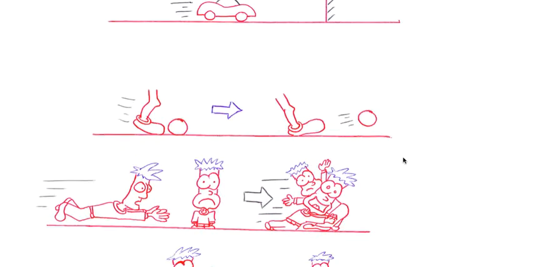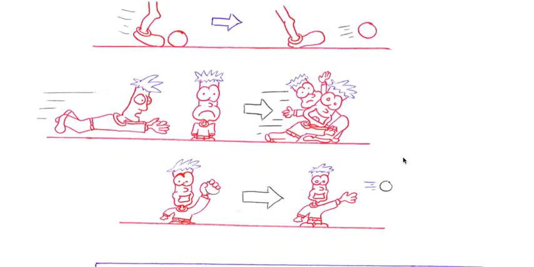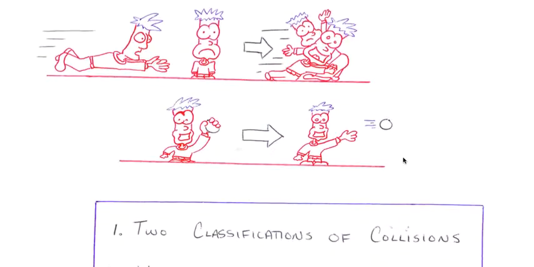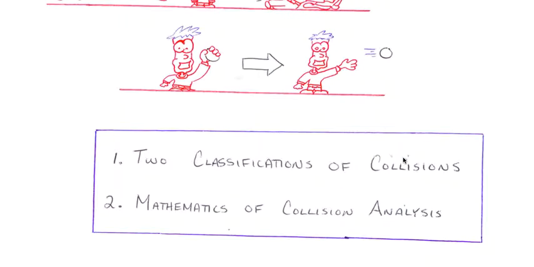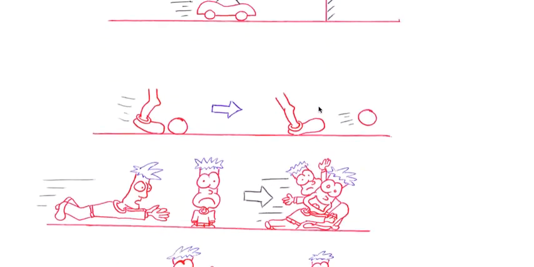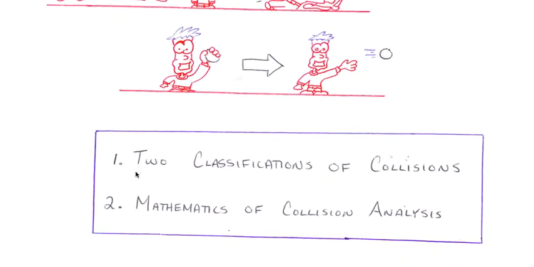So collision is a very basic term, but as you can see by all of these examples, depending on what the object's doing before and after, that's going to affect how these collisions are analyzed. Now, the purpose of this video is to basically look at two things. The first one is to understand the two classifications of collisions. Despite the fact that I've showed you a few examples here, there's really only two classifications. And also start to look at the mathematics of collision analysis. This video is not going to go in full depth into the math behind it, but it's going to give you an introduction and show you the thought process you should begin to have when you analyze these collisions.